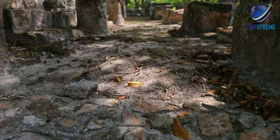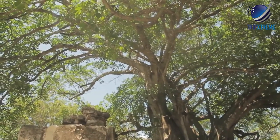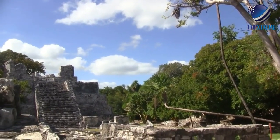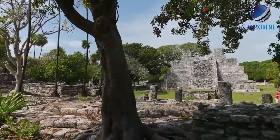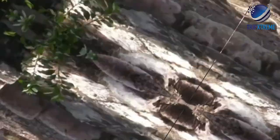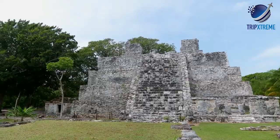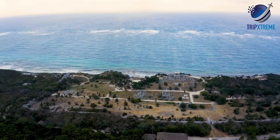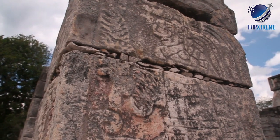At number 6, exploring El Meco Archaeological Site. Another interesting Mayan site easily accessible from Cancun's main resort area, located at the north end of the main beaches, is the El Meco Archaeological Site. Originally inhabited around AD 300, it rose to prominence as a Mayan trade center from the 1100s until its decline after the arrival of the Spanish in the 16th century. Of particular interest is the 12.5-meter-tall El Castillo, the only pyramid of its kind built in the area. Perched atop the pyramid are the remains of an old temple, from which you'll be rewarded with stunning views over the coastline and Isla Mujeres. This easy one-hour visit is well worth adding to your Cancun itinerary.